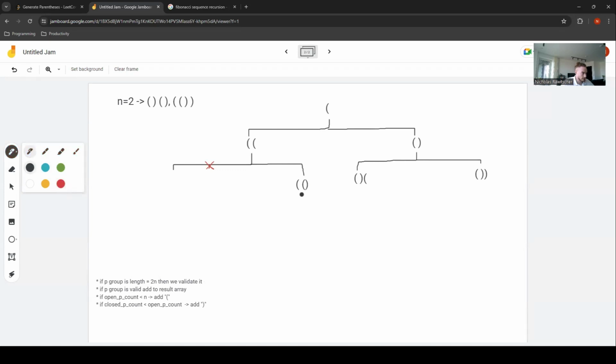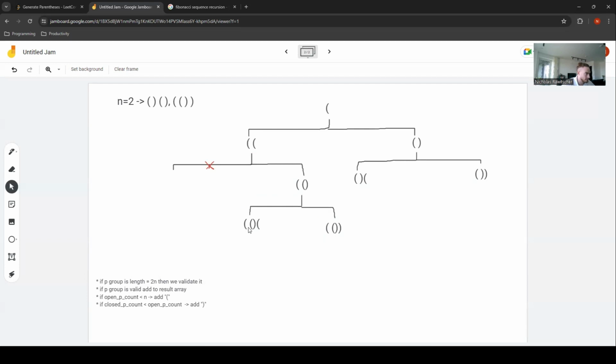So this path, we'll have this thing here, and then this will be an opening one, here, and then here we will have a closing one, right? Okay, so of course, we found already a valid pair here.